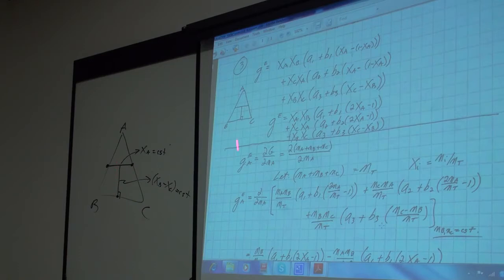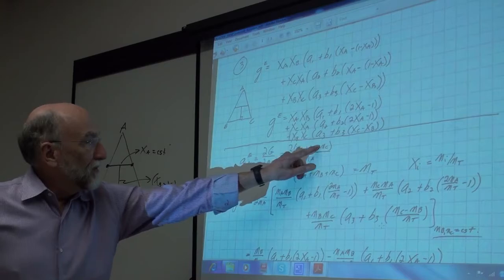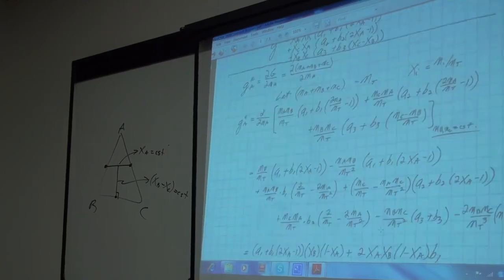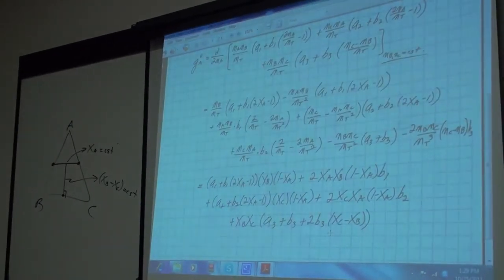And if you're doing the excess partial Gibbs energy of A, it's the same thing as dG/dNA. Sorry, then this should be d/dNA of (NA plus NB plus NC) times g excess. I mixed up there. This is the total number of moles times the little g excess. So same thing. G excess is big G, and dG/dNA is d/dNA of N total times little g. Let NA plus NB plus NC equal N total, and XI is NI over N total. Do the differentiation, and if I haven't made a mistake, I come up with something like that.